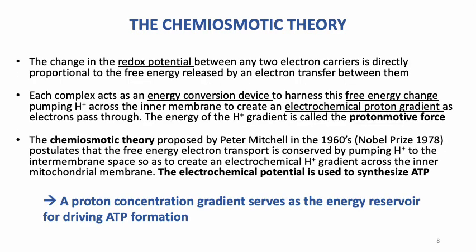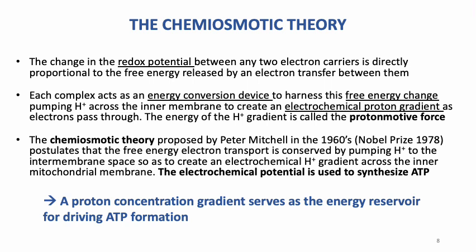These complexes, which I have discussed earlier, in particular complexes 1, 3, and 4, act as energy conversion devices to harness this energy change. How is this energy conserved? It's conserved by pumping protons from the inner side of the mitochondrial membrane, from the matrix side, to the outer side, which is the intermembrane space, creating a proton gradient. And the energy of this proton gradient is called the proton motive force.